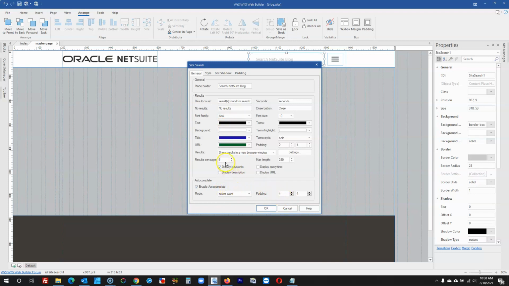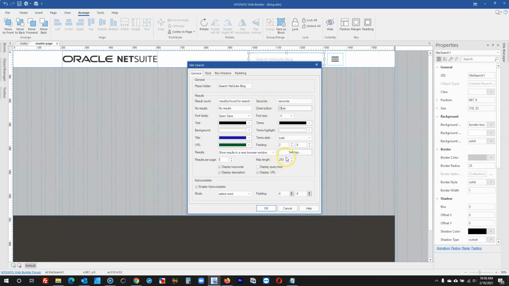So at this point, I'm still trying to get the appropriate configurations done so that I have my search tool, that is a site search tool, working the way I want it to. So that's the search results. Those are the colors. Those are the font properties. The text and all those things are all here. Once you double click on the search tool, you have all those options to work with. So I changed the font size, and then I think that was basically just about it.